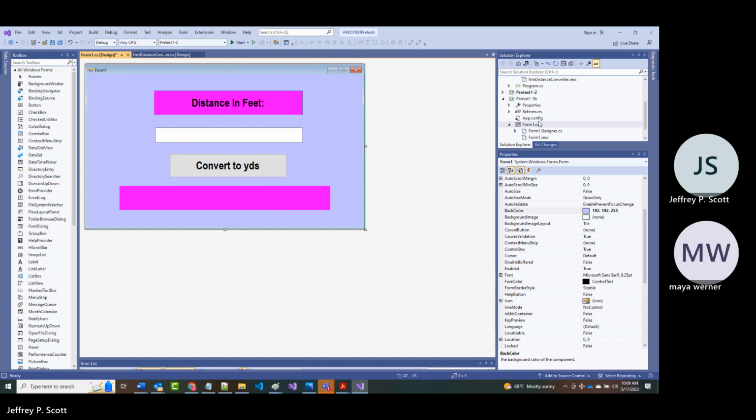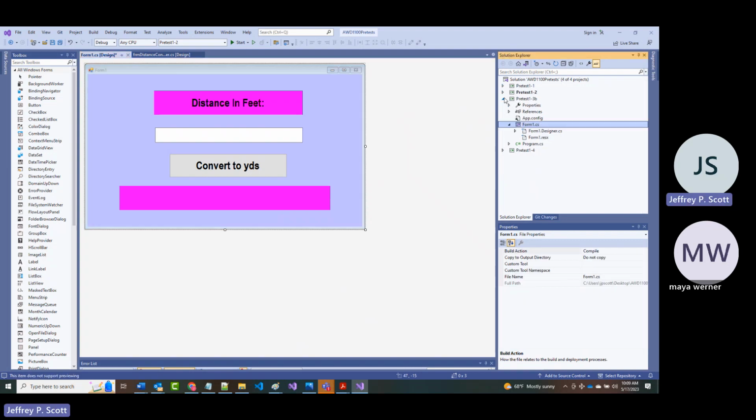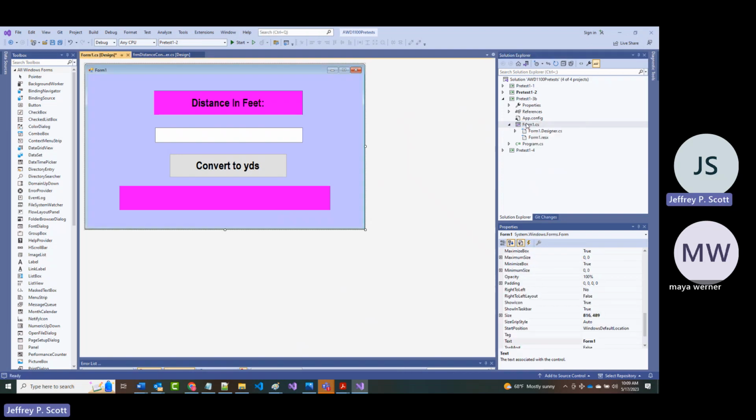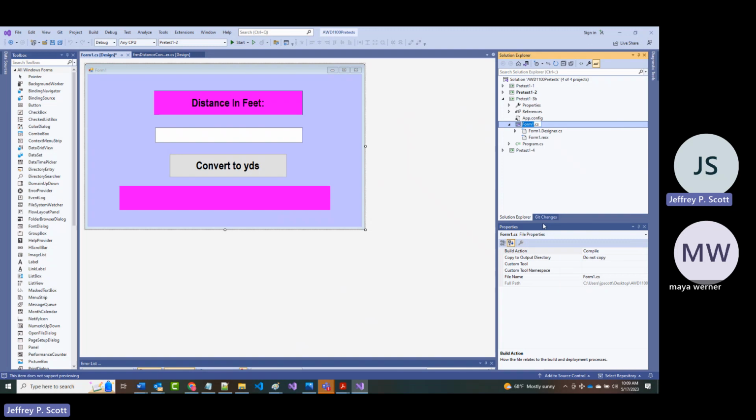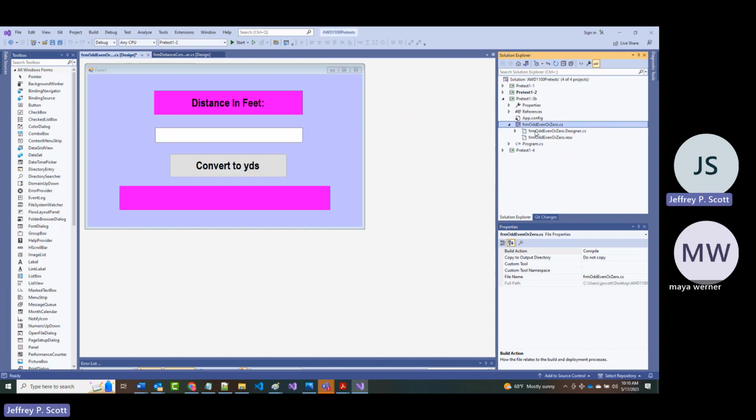So I want to change that. I'm going to first come in and change the name of my form. To do that, I simply click on the form itself, and that's right here. Then I right mouse click on it and choose rename. Keep that .cs that's on there, but I'm going to call this FRM odd, even, or zero. Kind of a long name, but that's okay. And it says, do you want to change the system internal files in addition? Always say yes. So that changed these.